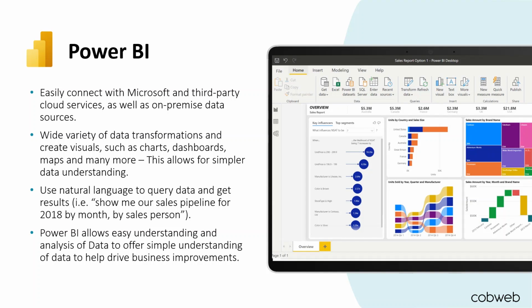Once you have connected your data into the Power BI reports, you link the tables together using relationships. Once you've set up your relationships to create connections between those tables, Power BI sees your data as a seamless data set, and you can then start the data understanding. The next step is data transformation and visual creation. This is where you start transforming your data from your database into understandable data so that you can create visuals, as well as creating those visuals to correctly display your data in your report.